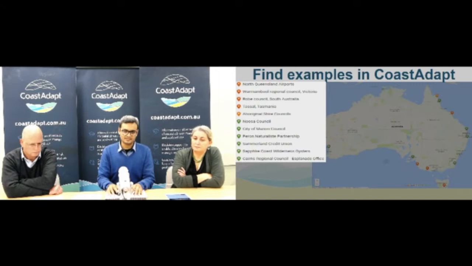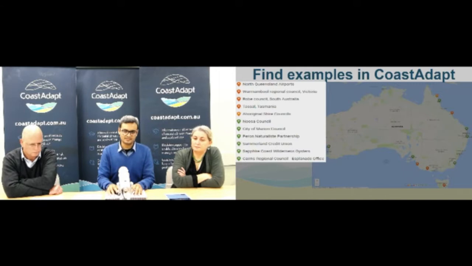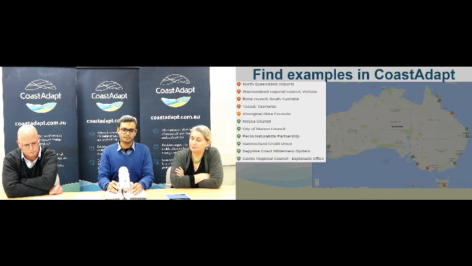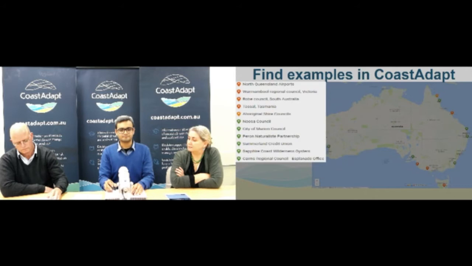That's a quick overview of second pass assessment. We do have some examples — we have commissioned projects with a number of organisations in Australia who have used Coast ADAPT data and guidelines to do different types of risk assessment. Please do look out for those reports, which are available from our case study section and are a good source of information for getting a hands-on example of doing the risk assessment. That's all from my end. I've shown how to conduct and identify different climate change risks. Now in the next session, Anne will tell you how to communicate those identified risks to your relevant stakeholders.